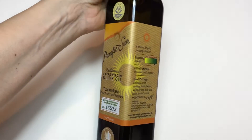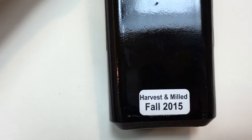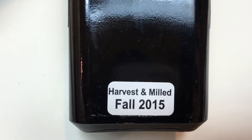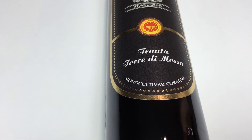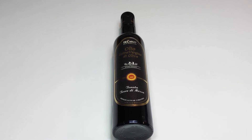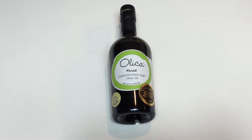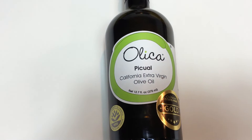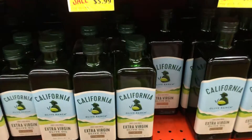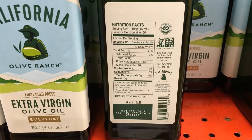A closed bottle of olive oil has one to two years of life from the harvest date. After this time, all properties that encourage good health start to fade. Of course, some olive varietals may last longer, but if you don't know much about varietals, remember this simple rule: fresh is better. Looking for the harvest date will also help you shop for imported olive oil, and it will help you understand if your favorite store is the right place to spend your money — simply ask yourself how many bottles with the harvest date are available in this store, and how many of those harvest dates are from this year's harvest.